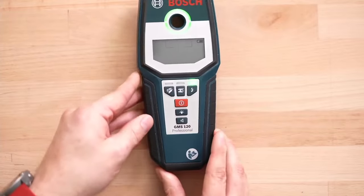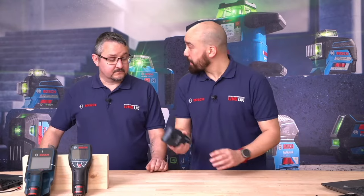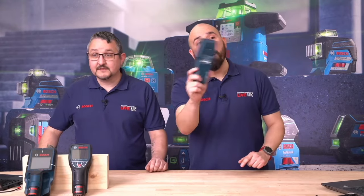Now, if I cut back to the wire for a second. So the product itself, it's a wall scanner. Now, we want to dismiss some illusions when it comes to how these tools are used. Many people think it's like a magic wand, Harry Potter, a magic wand that you can wander around and wave at the wall and it'll automatically tell you. It's not quite as good as that. I don't think we have any device that allows that. No. You have to be a little bit more progressive with how you use these.